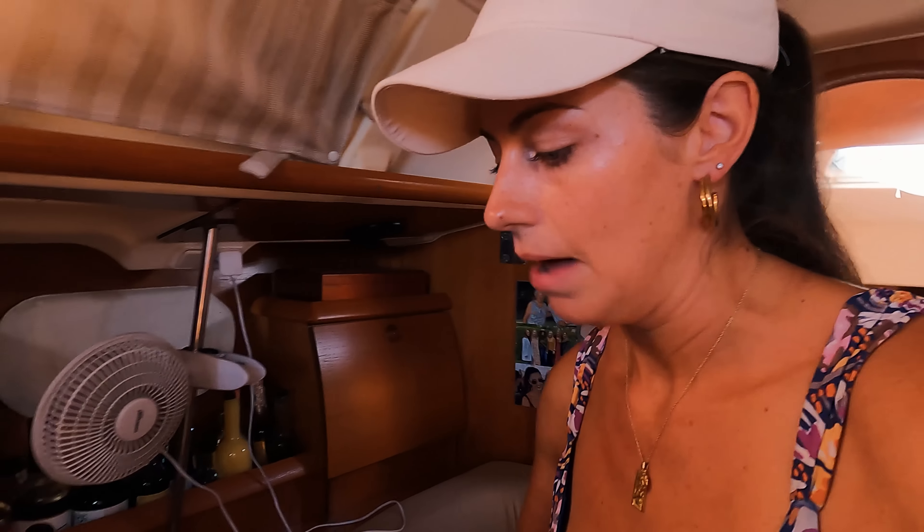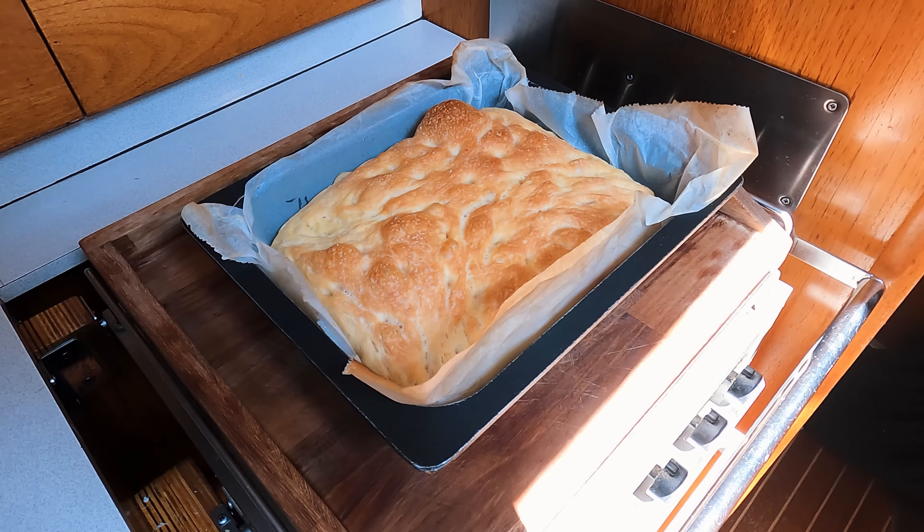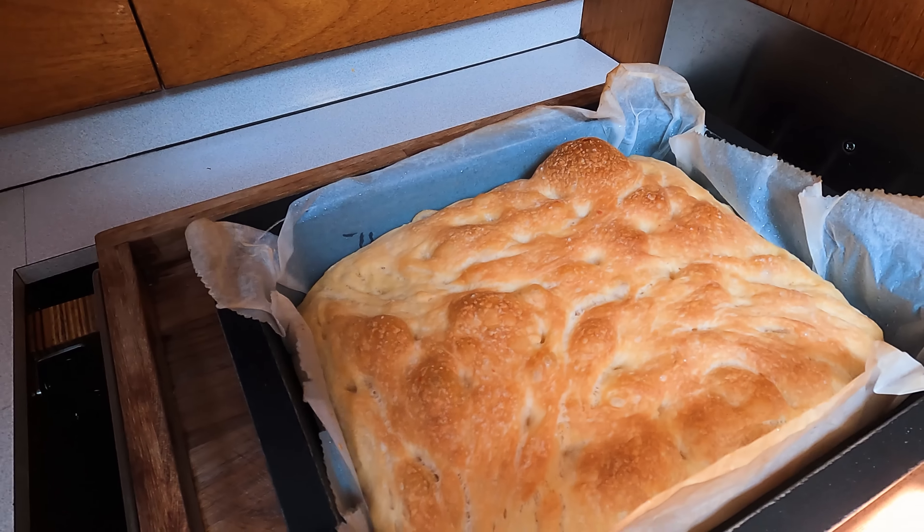It was just dry yeast, water, flour, salt. The only thing is it did need quite a bit of extra virgin olive oil, which is kind of expensive, but that's the only thing really. And extra virgin olive oil isn't bad for you — it's actually good for you! It looks delicious. I'll just have to let it cool for a couple of minutes in the pan, then take it out, put it on the cooling rack, and we can slice it up and eat it.